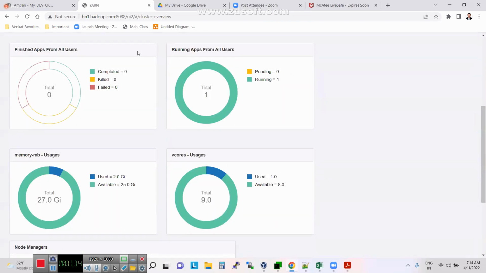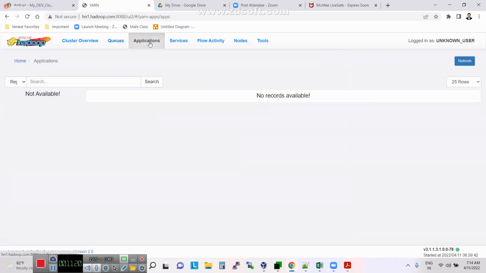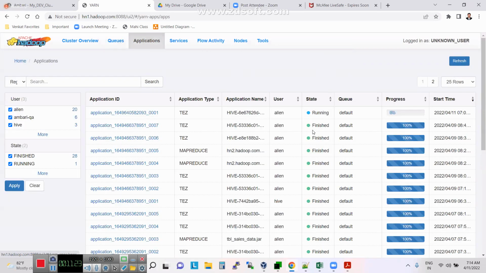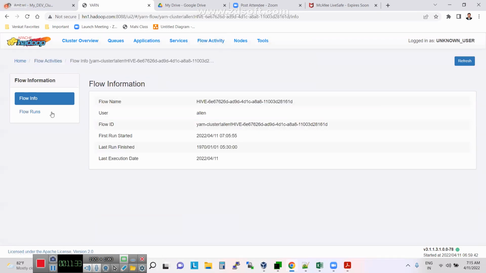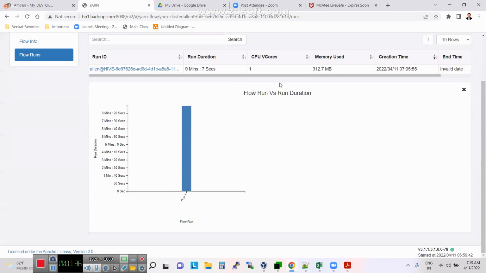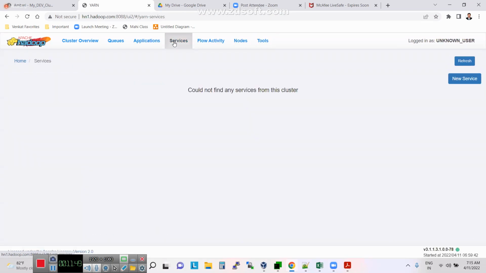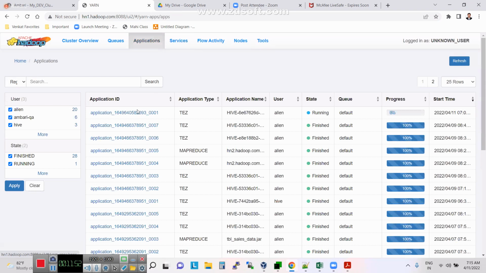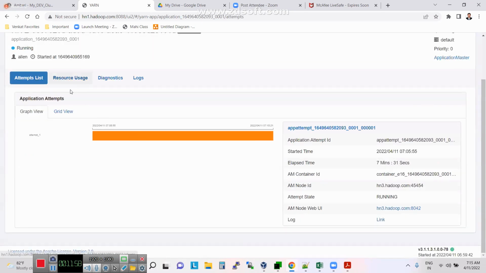But the Tez UI is disabled from version 3. So this is my application's activity.